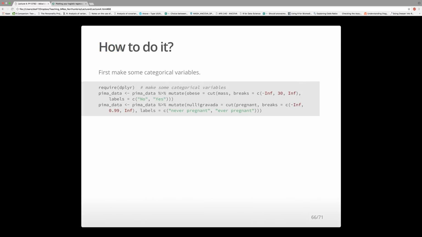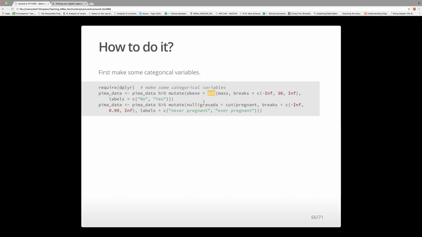First, we have to make some categorical variables, and it's important to note that the previous version of the slides had this wrong. I've now corrected this, so pay attention and use the latest slide. Before it had yes and no, but we use the cut command to create a categorical variable because the Puma data unfortunately doesn't have any categorical variables.